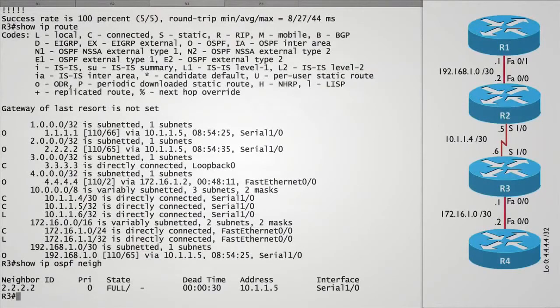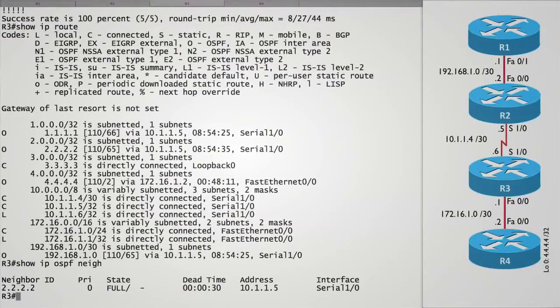What might be going on here is something just recently happened in the network, and this route has not yet timed out of the routing table. That's a possibility. I think we definitely have an issue, though, that we can address that's very clear right now, and that issue is R3 does not have an adjacency with R4, and it definitely needs one to propagate R4's information down to R2 and to R1. So let's try to figure out, first of all, why this adjacency is not up right now. Could it be that the link went down recently?